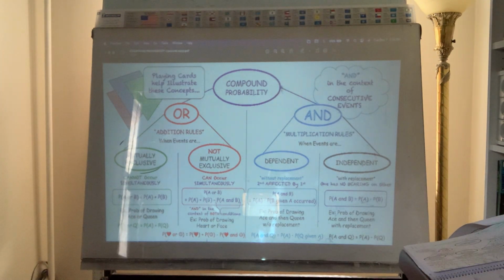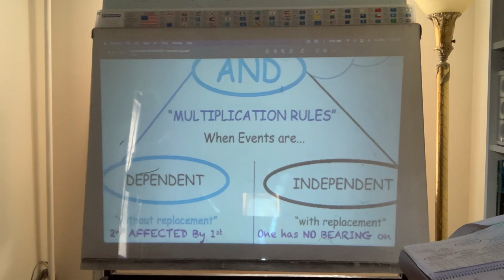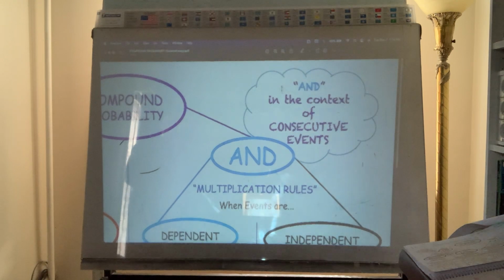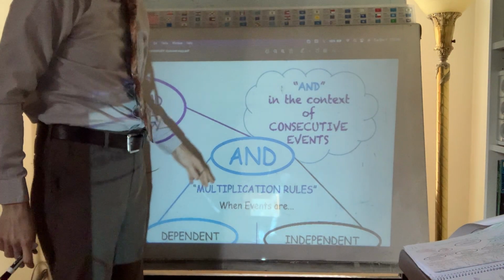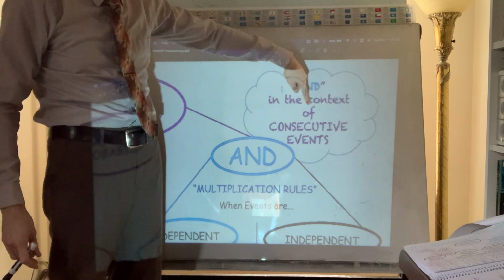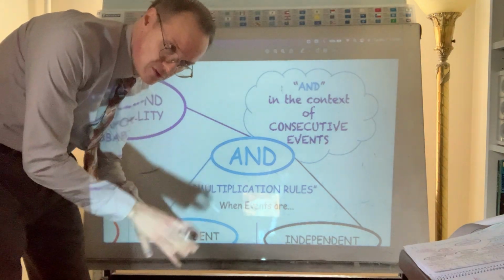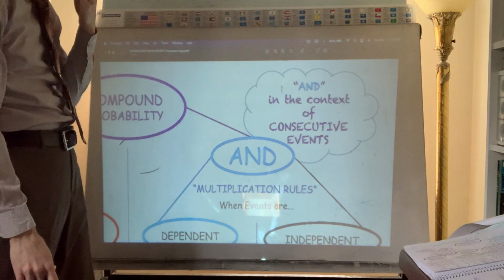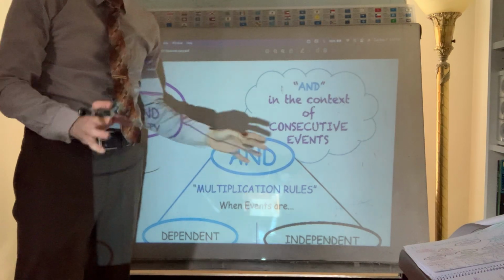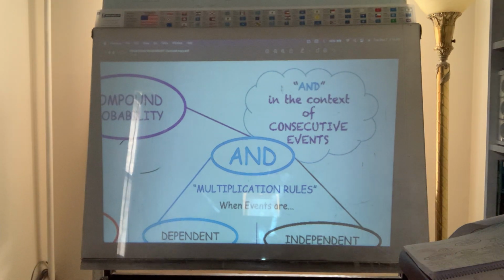I'll zoom in on this. I made some special note here. Capital letters AND here, and in the context of consecutive events. Right, English again, we have to specify a lot because there are descriptions that may get conflated, seemingly similar things being combined and thought of as being the same.